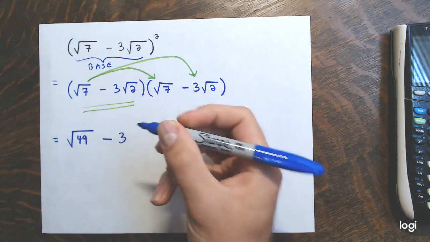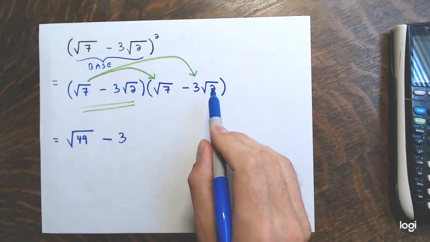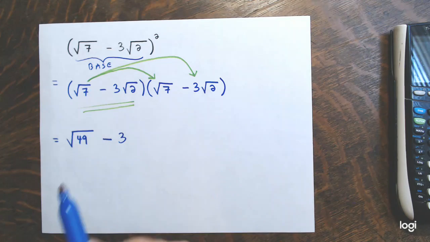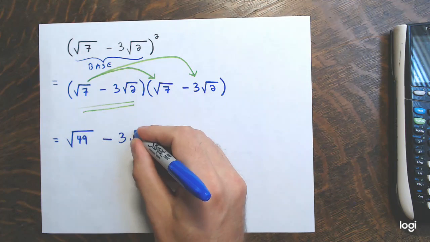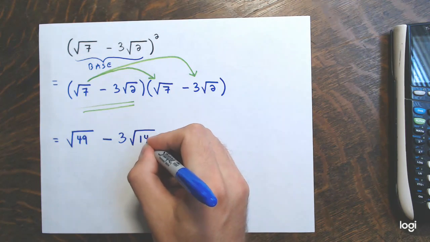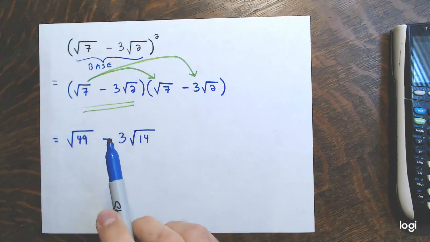So I have 3 on its own as its own factor, but then you have times the square root of 2 and the square root of 7. Well, you can multiply those. You can use the product property for those. They're both square roots. Square root of 2 times square root of 7 is the square root of 14, right, the square root of 2 times 7. Wonderful. All right, so that's done with that.